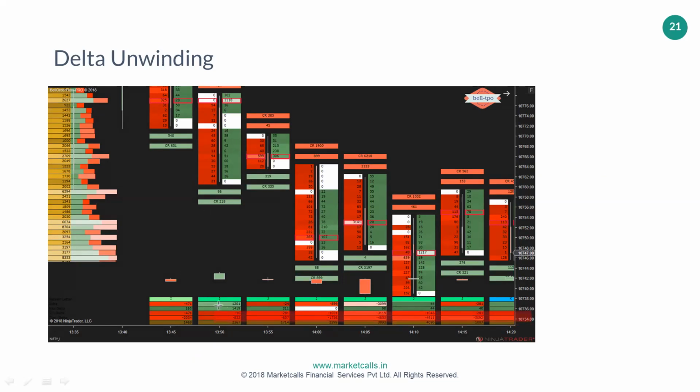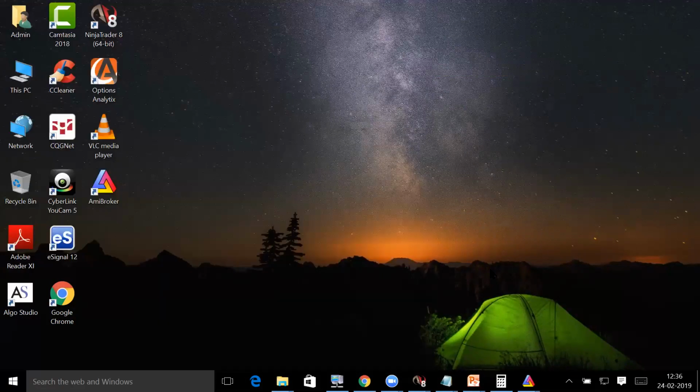So what was happening over here is that all of a sudden some participants loaded their positions. When the price is coming down, you can see quick delta coming with more and more negative delta over here. So negative delta over here, negative delta over here, negative delta over here. So these are the signs that unwinding of the delta usually happens. If you look into any realistic examples, maybe we can go back to the charts and check.